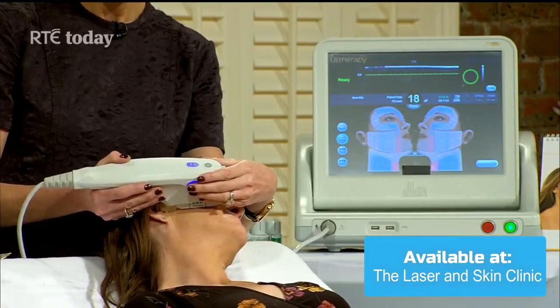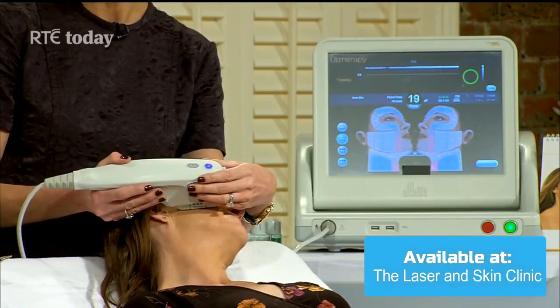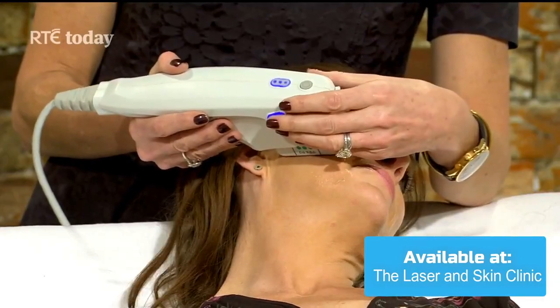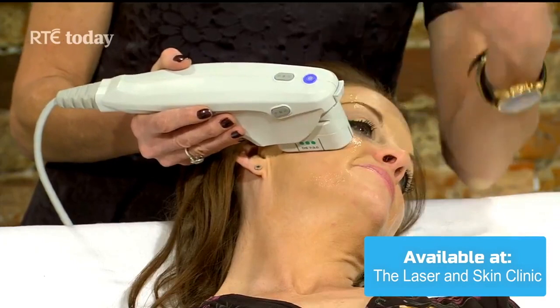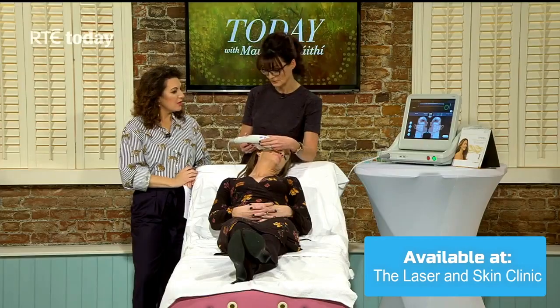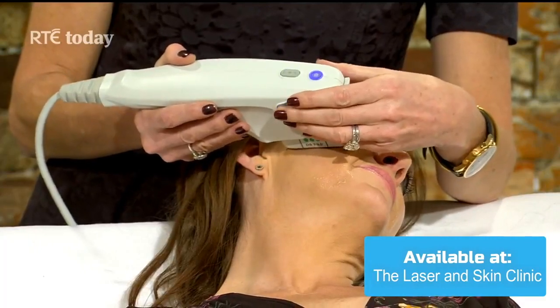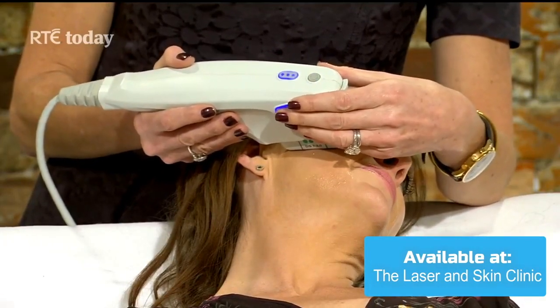Yes, it is a one treatment protocol, and I suppose the technology is so advanced that one treatment is all that is required to get the optimum skin lifting and tightening effect. And you can go back to work straight away? Yes, you can. People have a treatment, they leave the office and they return to their normal life.